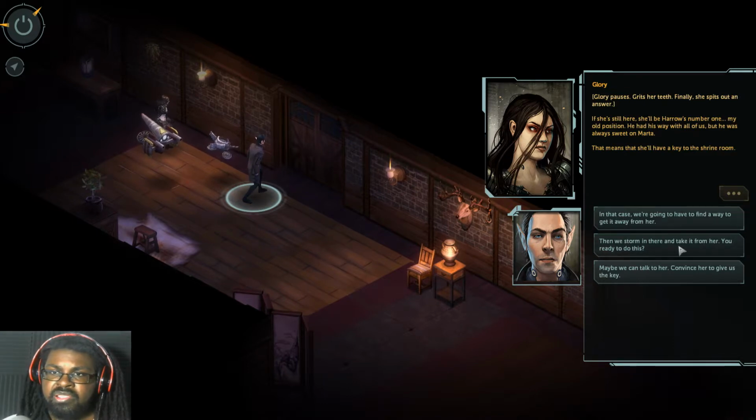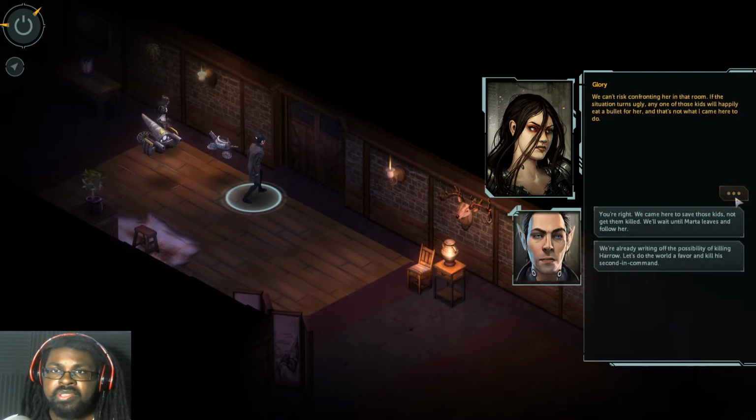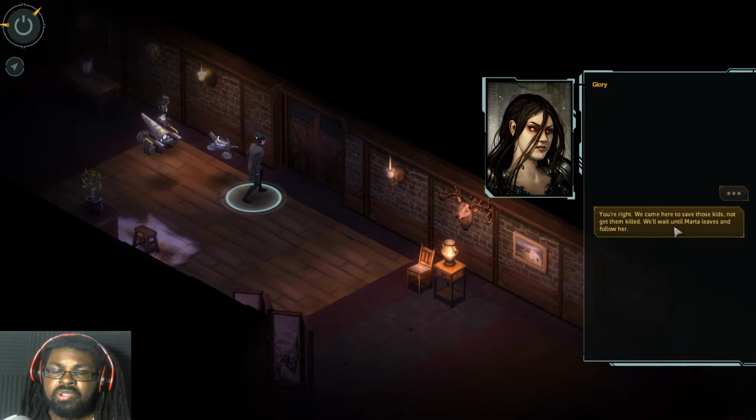Do we storm in there and take it from her? Maybe we can talk to her? No. In that case, we're going to have to find a way to get it away from her. Yes, but not here, not now. Those kids in there, they'd all die. They already love her. That's what she does. We can't risk confronting her in that room. If the situation turns ugly, any one of those kids will happily eat a bullet for her. And that's not what we came here to do. Agreed, you're right. We came here to save those kids, not get them killed. We'll wait until Marta leaves and follow her.